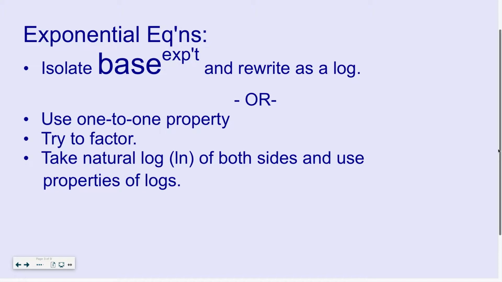Okay, so solving exponential equations. The first bullet point I kind of put off by itself. It's probably the one that happens the most often in terms of needing to solve an exponential equation in an application problem, where in the whole equation there's one exponent with a variable in it. So basically you're using reverse PEMDAS. Get the base raised to its exponent all by itself and then rewrite it as a log. That's what we did in the warm-up, right? Isolate e to the x and then we can rewrite it.